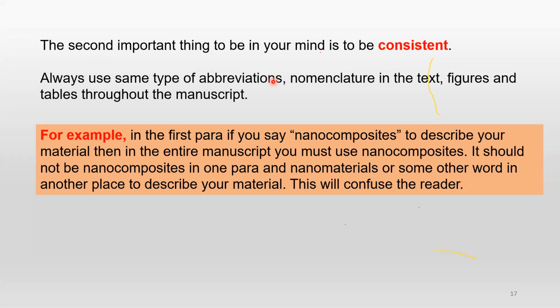So for such a person, these two different terminologies or nomenclatures that you are giving to your material will confuse. So that you should not do. Suppose you start with a particular nomenclature in the first paragraph, then you should maintain it throughout your manuscript. It may be understood by your research persons, but it is not understandable for an outside person. That is very, very important. You are writing a paper for the public, not for you or your friends. You should be consistent throughout your manuscript.